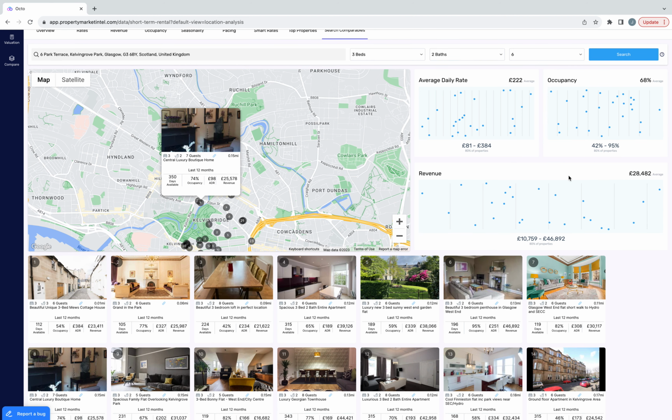One thing to note on the revenue is that this revenue is based on the property's core revenue. So if a property is only on the market for 100 days, which is maybe a third of the year, then it might have low revenue, although within that 100 days it might still have a high ADR and a high occupancy. So that's just something to note when evaluating average revenue.